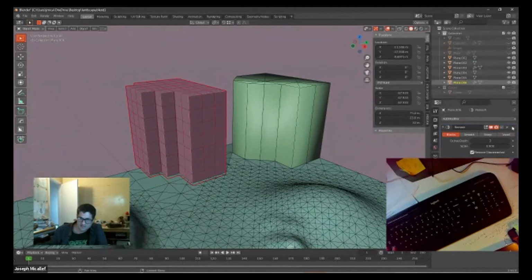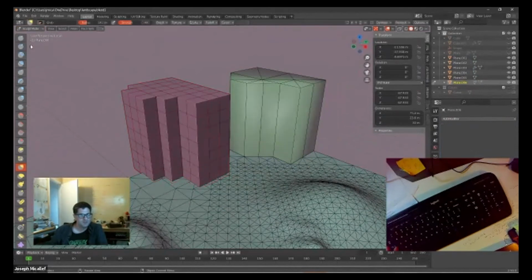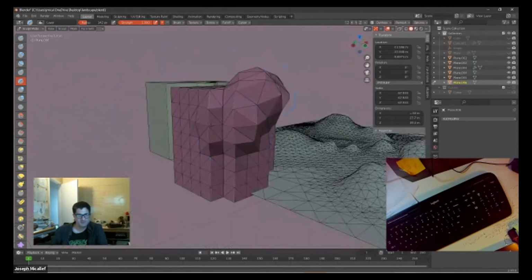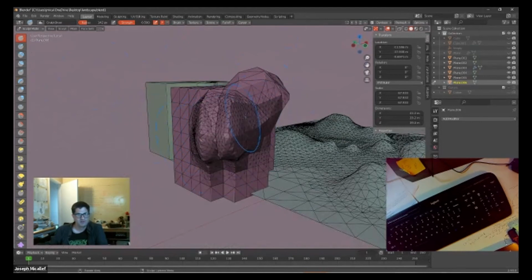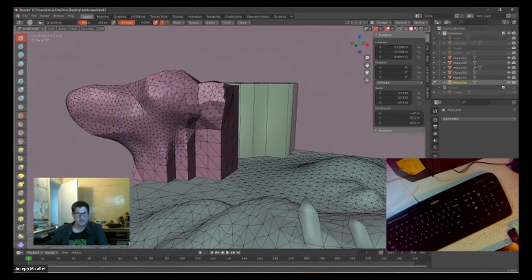If you take something like this and apply it, then let's say go into sculpt mode and do more like a Dynatopo type operation where you're just adding some geometry really quickly. So just playing with the geometry there.